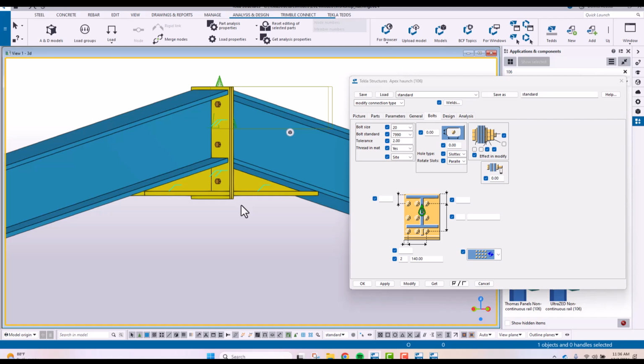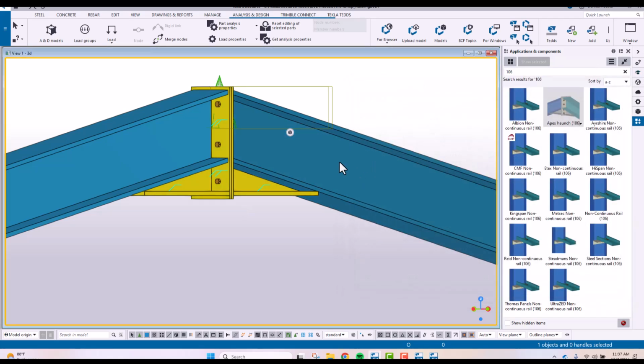Now, if it happens that your hunch here is something like moved here, of course you can control it. Sometimes it will look like this. Right? So you can change it, but the component is there to do this one. So let's move on. I think this one is simple.